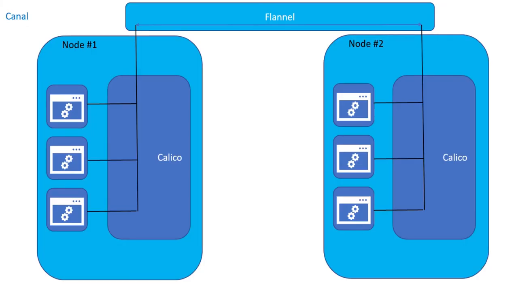Hello everyone, this is a continuation of my previous video that was about container networking in Kubernetes. I was using Flannel as an overlay network for my cluster, and this time I'd like to add Calico on top of it. Calico is one of the most frequently used network plugins, and it enables defining network policies, which are very powerful tools for isolating workloads on your cluster. I will cover those in the second part of this video.